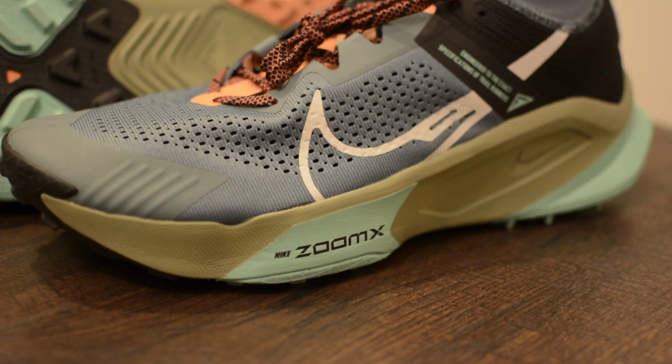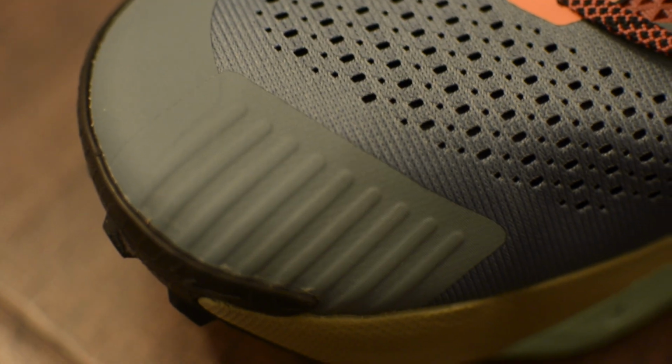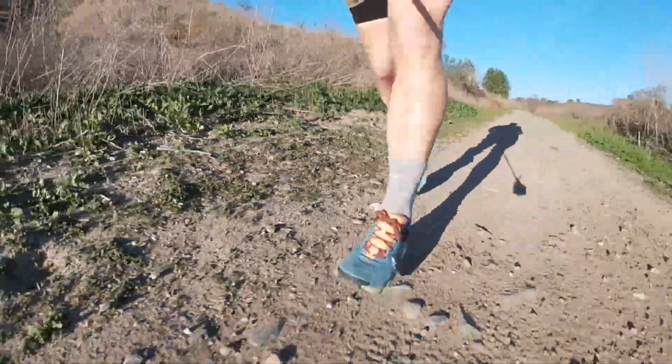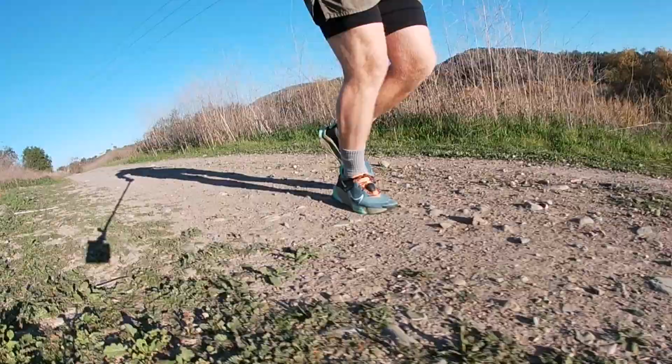Nike's engineered mesh makes up the majority of the upper, while the overlays in the front that Nike is calling the protective skins cover and protect the toes from rocks and other debris. The mesh material up top is one of the least forgiving materials I've tested in a while. There's really no stretch to speak of regarding the toe box. However, this is by no means a deal breaker, because during my runs, I didn't even notice this until I actually got my hands on the upper, and I can safely say it didn't restrict or inhibit any natural movement.